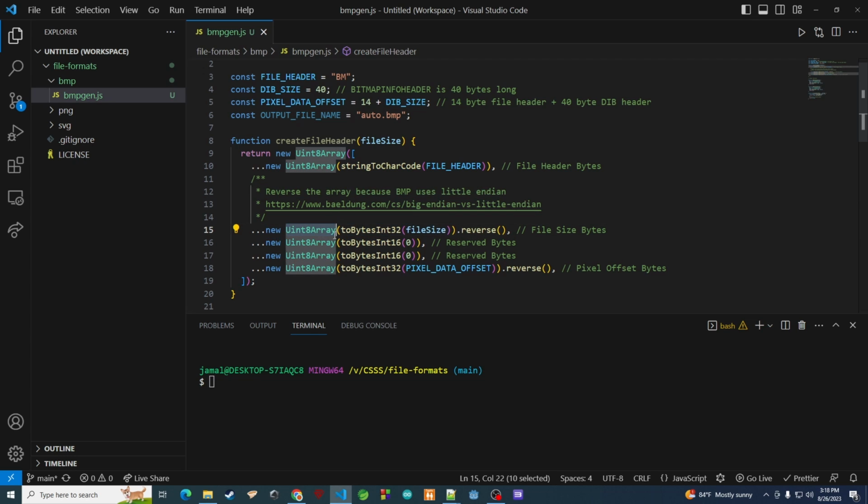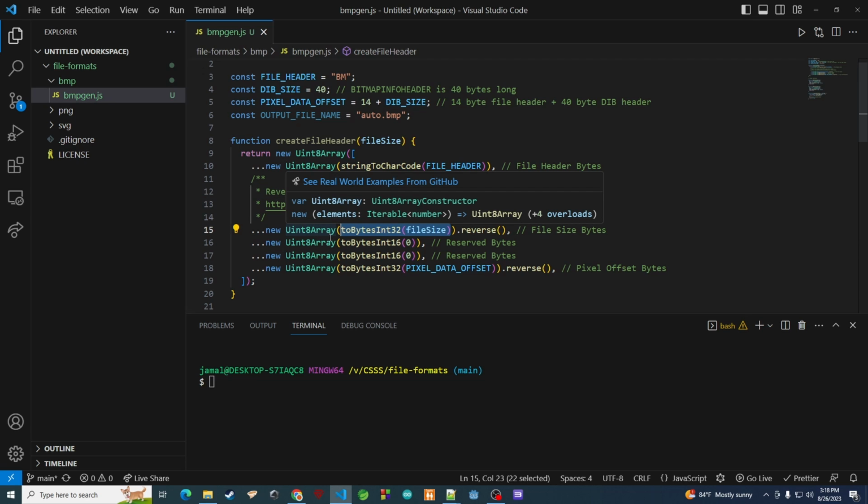But this reverse is basically taking the bytes that we have and flipping them. The reason we're doing this is because the BMP file format uses little endian. So right now these bytes are in big endian format, and we're reversing them to change them to little endian format.